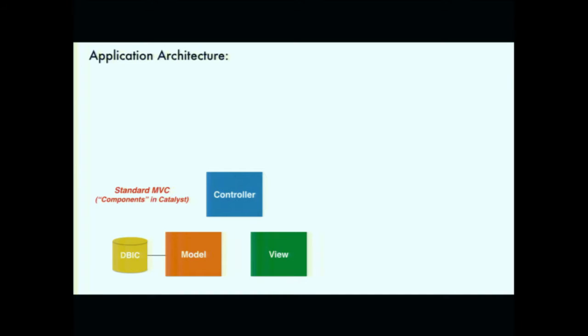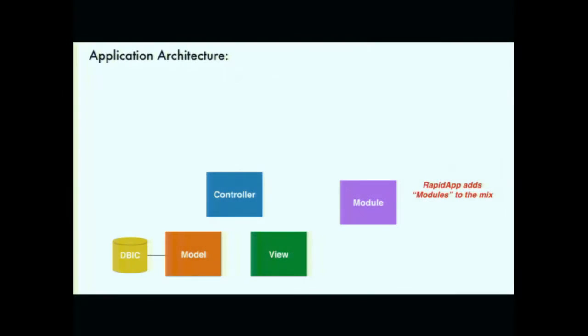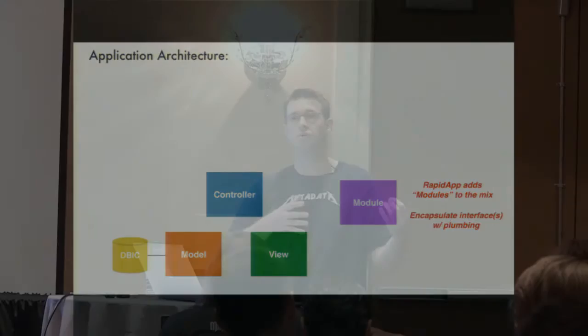For instance, it uses model schema DBIC for connecting to the DBIC backend. It uses all of the same stuff that you can use in Catalyst, you have as well in your extended RapidApp environment. But then RapidApp also adds a fourth kind called a module to the mix. You can think of these as like a fat controller, and they encapsulate the plumbing necessary to do these advanced interface widgets, which include both rendering views for the front end as well as all the AJAX callbacks and everything. All the stuff that RapidApp does is AJAX.